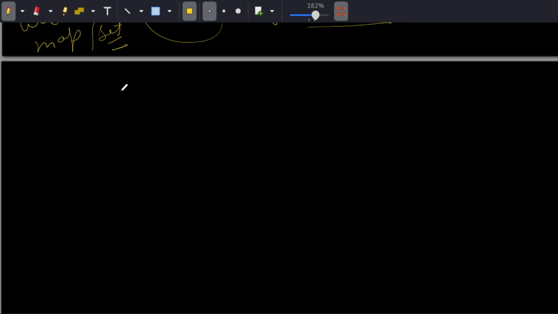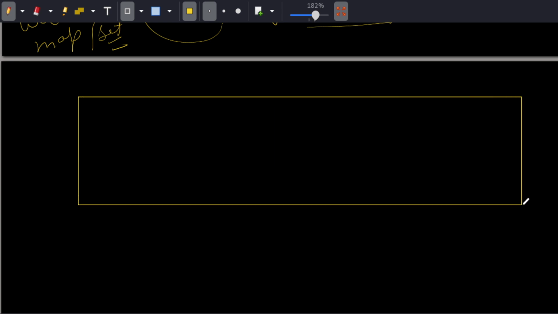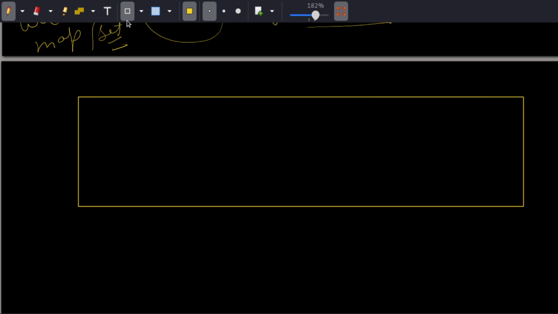Now, take an example. Let me draw the array in a good way so that you can understand.